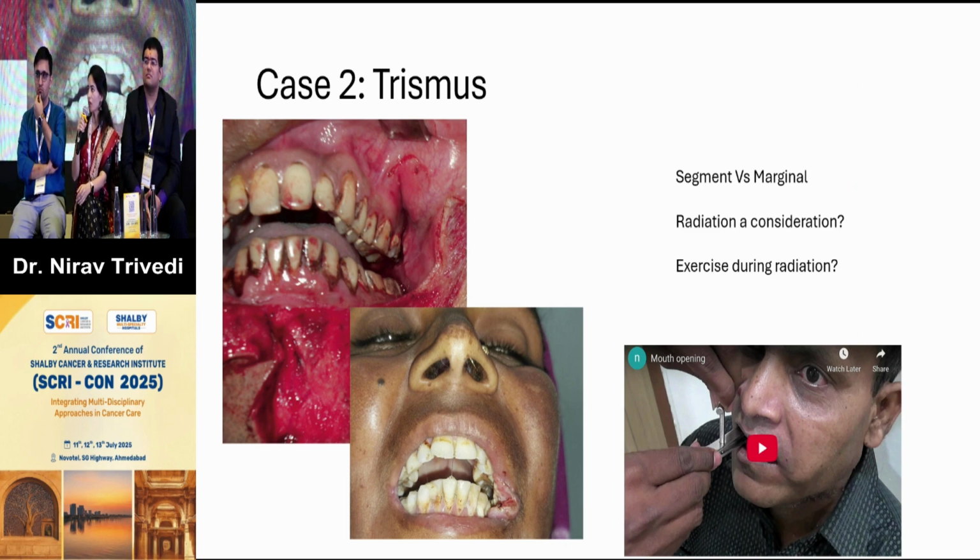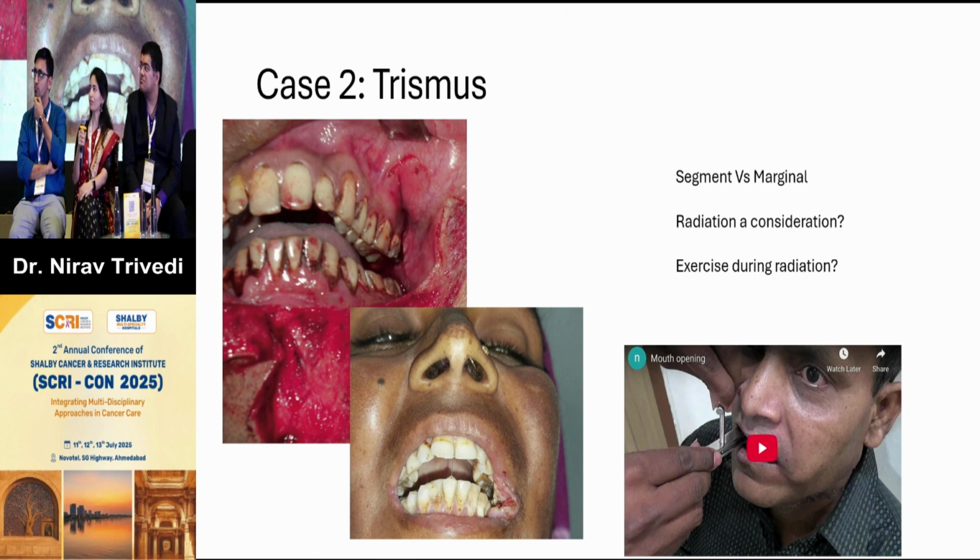And most of the patients, yes, they do develop trismus during RT also, and even after RT. And additionally, they have submucosal fibrosis, so that is also one cause. And I encourage all these patients to exercise during radiotherapy. Very important point. But after 1 or 2 weeks of radiation, they develop mucositis, and it is very painful for them to follow the exercise.